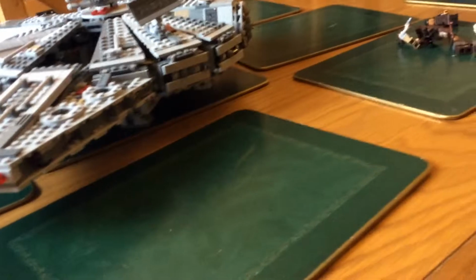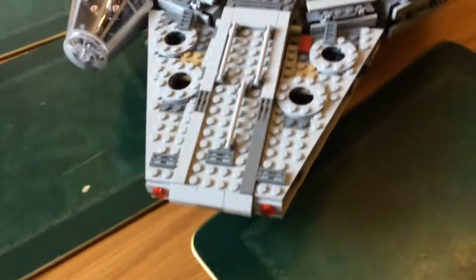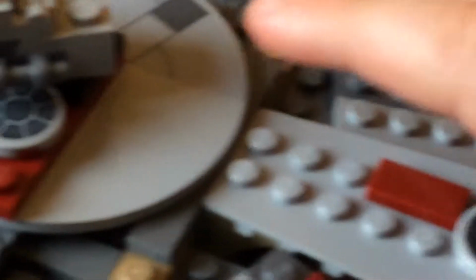So, let's have a look. If I zoom in, who can you see? You can see Han Solo inside the cab. Hello. Then there's this. Where is it? Oh, yay. So we can have a look at that.